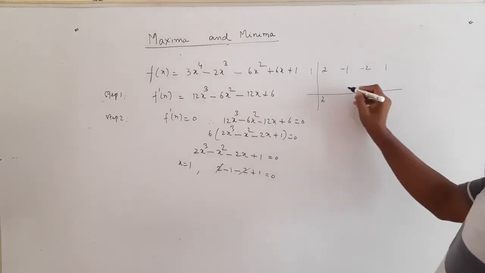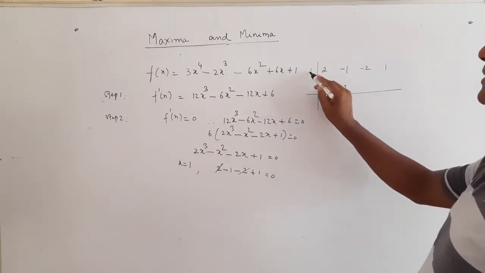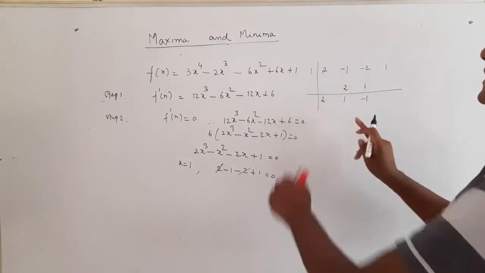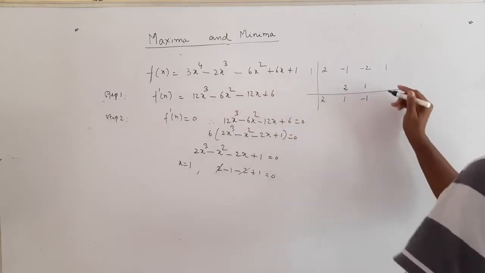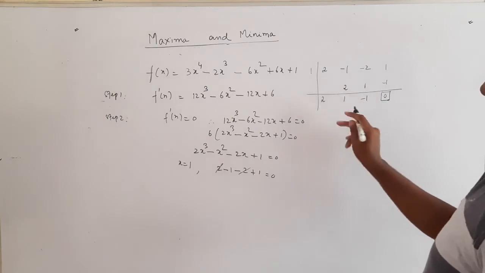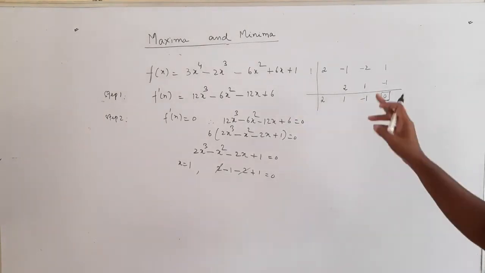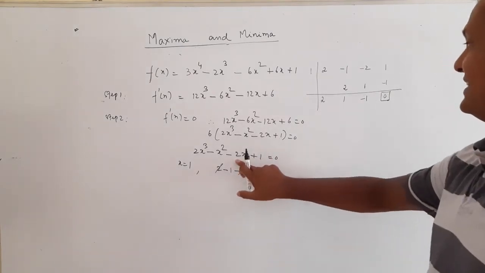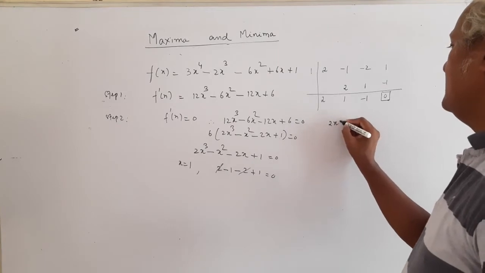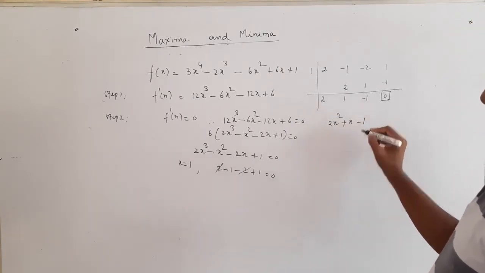Now multiply this 1 by 2 and put it here. So 1 twos are 2. Now add these two, this is 1. Again multiply, 1 ones are 1. Add these two, minus 1. Again you multiply 1 into minus 1, minus 1. Add them, 0. If it is 0, it means these are the coefficients of a lesser polynomial. So this was a polynomial of degree 3, so this will be a polynomial of degree 2, or you can write this as 2x square plus x minus 1.